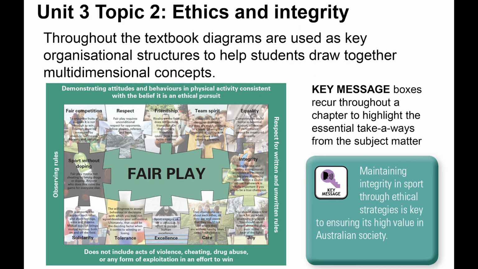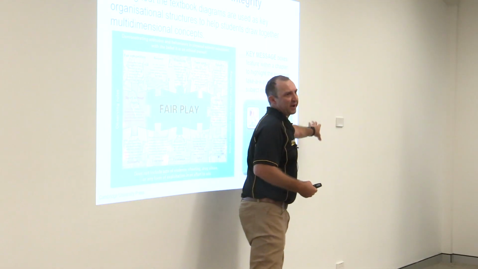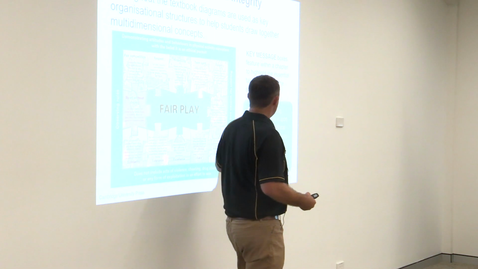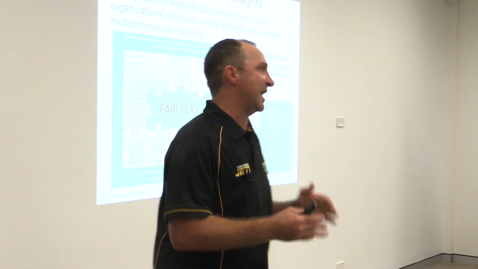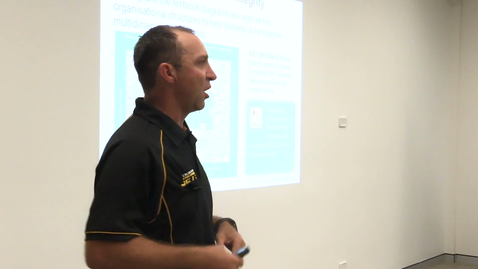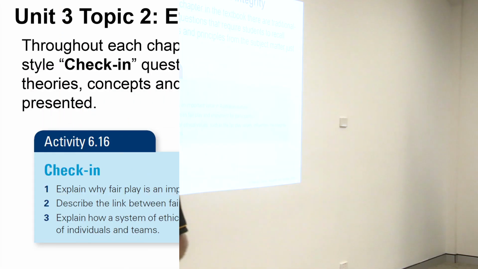We also have throughout the chapter little key messages. So you'll go through 2 or 3 pages, and then just to make sure students are on the right track, did they understand the essential bit that they just read about and they just engaged with? Every 2 or 3 pages we have these little things that we call key messages. They're what you want to get out of that bit. We might have 3 across a page. So I work for 2 pages. Here are my 3 key takeaways to help students understand this is what I need to understand, this is what I need to know for my piece of assessment.